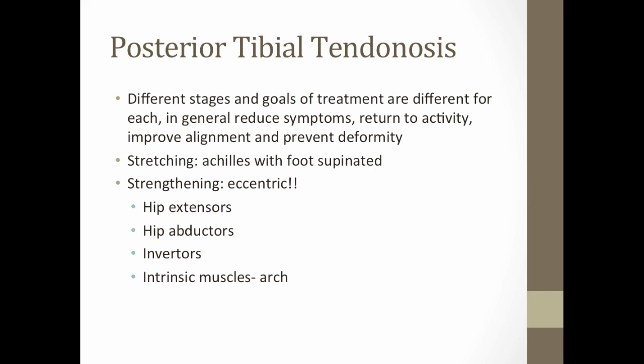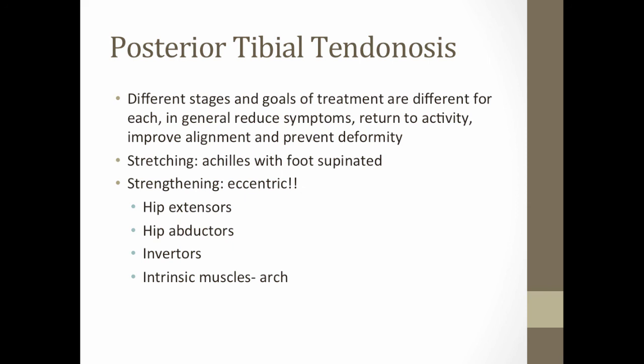Another muscle group, another muscle where we find frequent tendinopathy is the posterior tibial tendon, posterior tibial tendinosis, and then, as we know, there are different stages and goals for treatment, but overall goals are to reduce symptoms, return our patient to activity, improve alignment, and prevent deformity, and certainly educate our patient on what's going on. So depending on the grade, most patients are typically immobilized and they have footwear modifications.